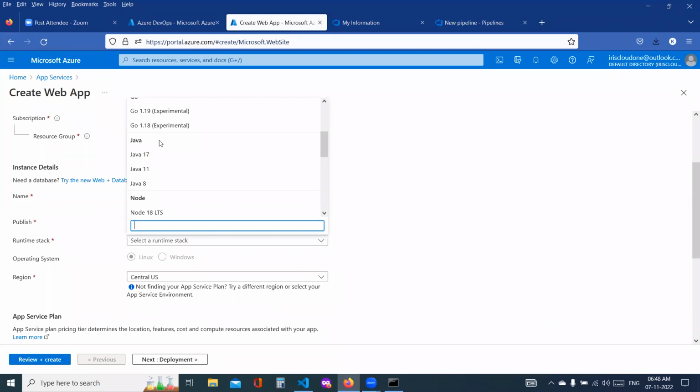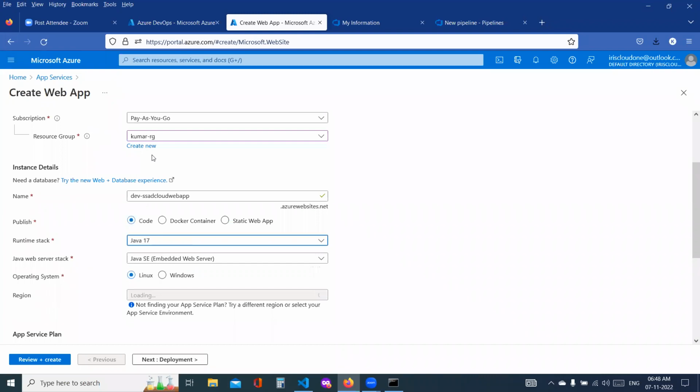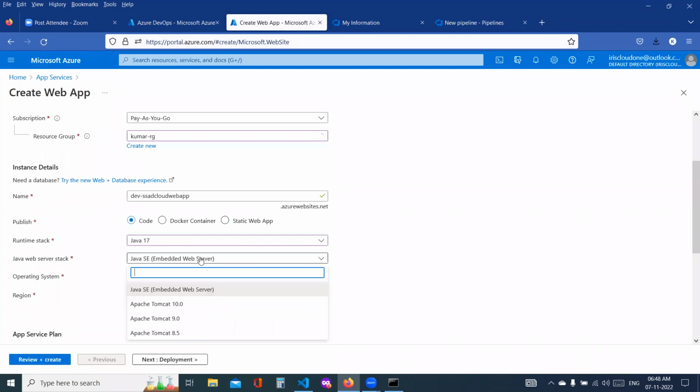But participants, we have already written the Java code. We want to deploy this into an environment. So what should we have, participants? What should we have? The latest version of Java. Into the Java, what should we have, participants? What environment are you expecting? Tomcat. Now you got the point.